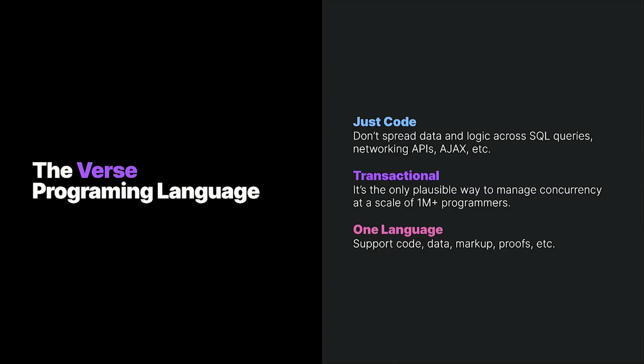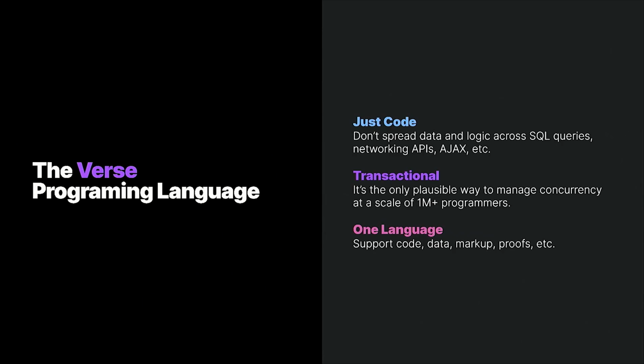Verse is a transactional language. This is our plan for how to enable concurrency, parallelism in Verse, and also to support things like accessing databases and doing networking. In Verse, your code is always running in a transaction, which means that you can abort the transaction and it's as if nothing ever happened. And that'll also allow us in the future to allow code that you wrote that is seemingly sequential code to be run in parallel.